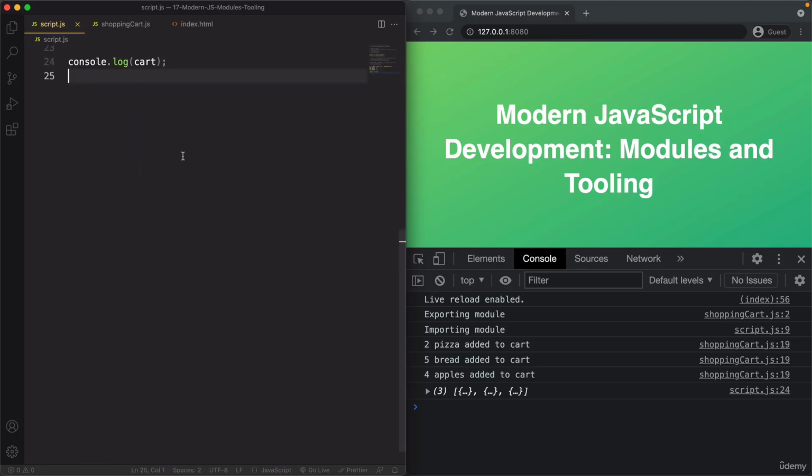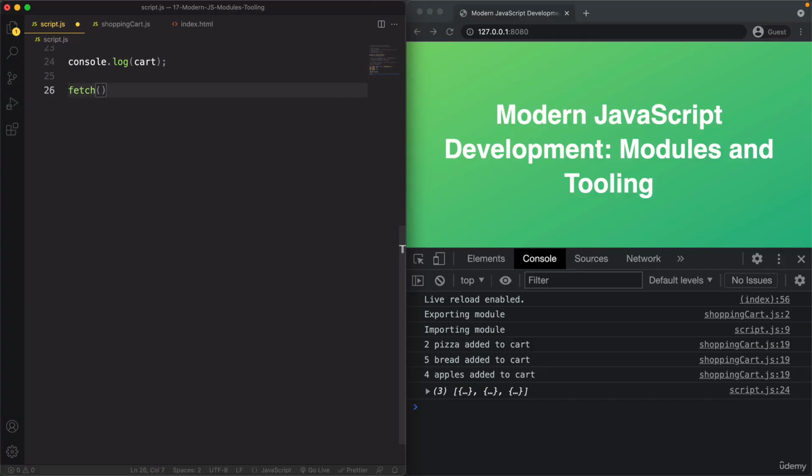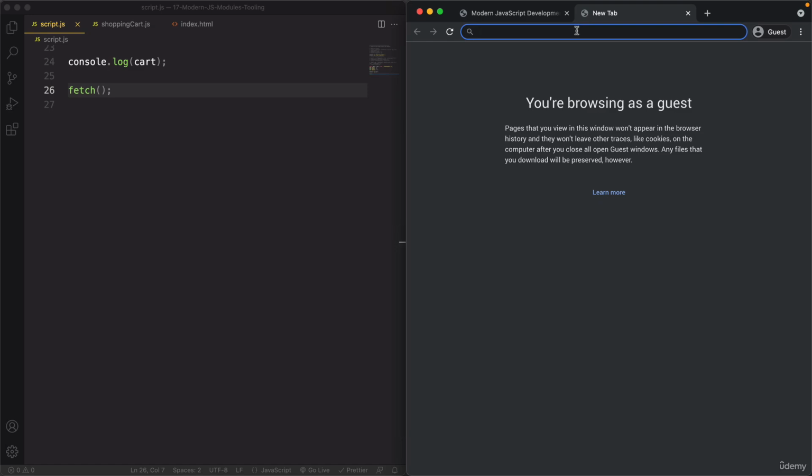So to show you top-level await, let's simply do a simple fetch request. So the fetch function, remember, is what we use to do an HTTP or an AJAX request. And now let's use a new API that we haven't used before, which is a very simple one, simply with some fake data.